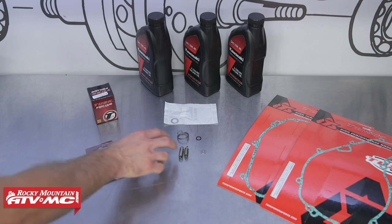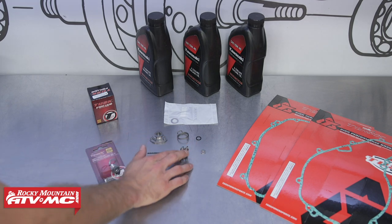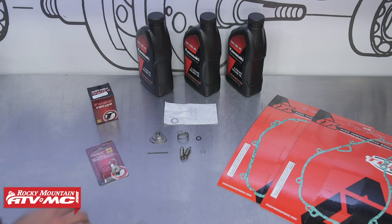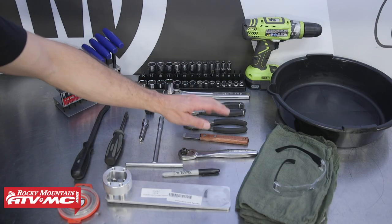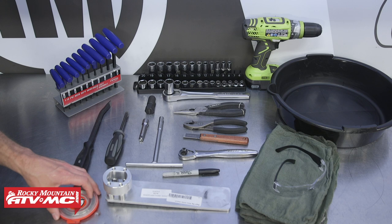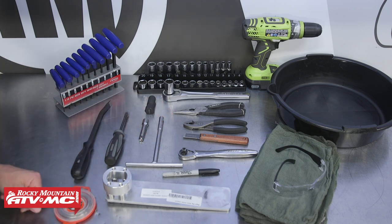We have the doohickey kit. This comes with two different springs, this piece right here. We also have the torsion spring, and of course, your two left side engine cover gaskets. You'll need some common hand tools, a gasket scraper, rotor holder, flywheel puller. We've got some safety wire and a Sharpie. You'll also need some rag, safety glasses, a drain pan. We have our drill since we're installing the torsion spring.